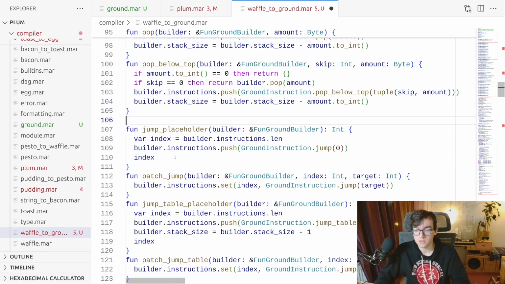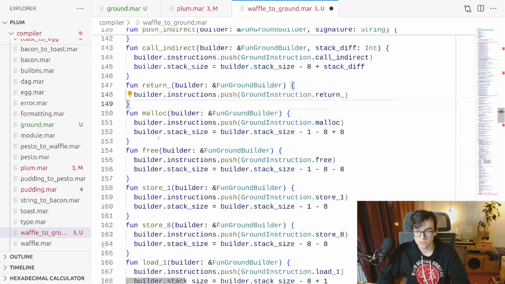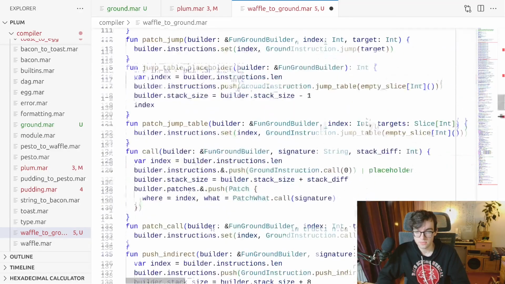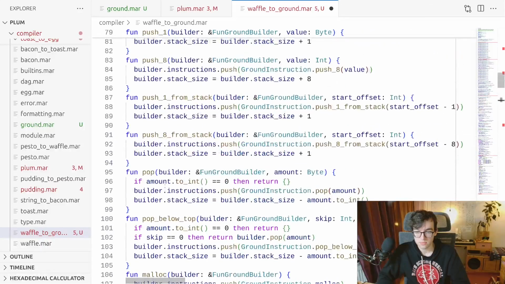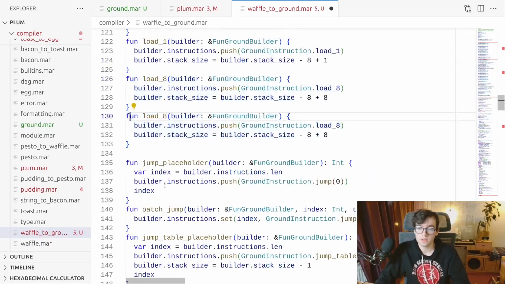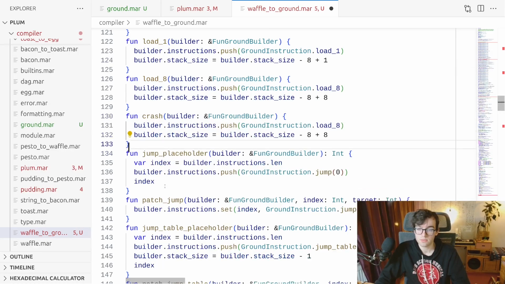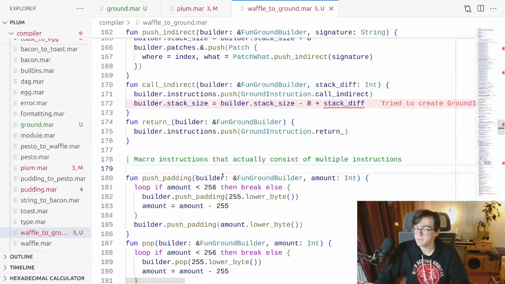C, then D, aka the data stuff. And then E, aka crash. No idea. Okay.